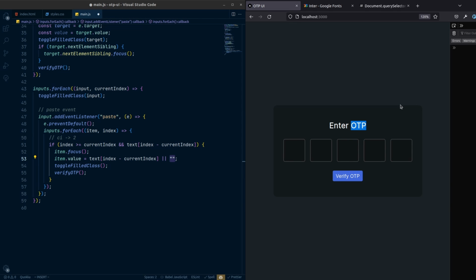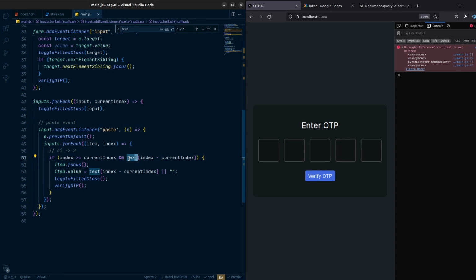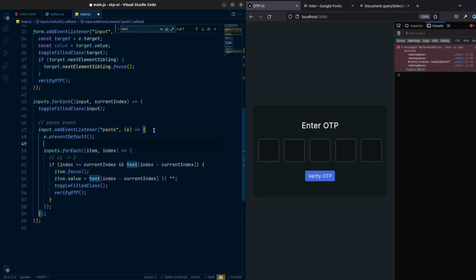So let's copy this and try to paste it here, and if I paste it we are having some error. Let's see what we are doing wrong. So text is not defined. So where is text? We are not having the text. We need to get the text from this paste event, or from the event actually.